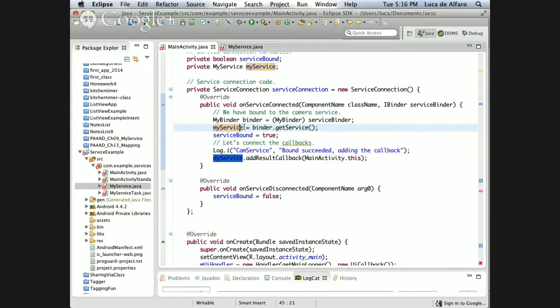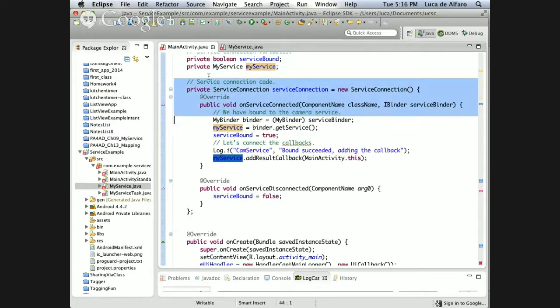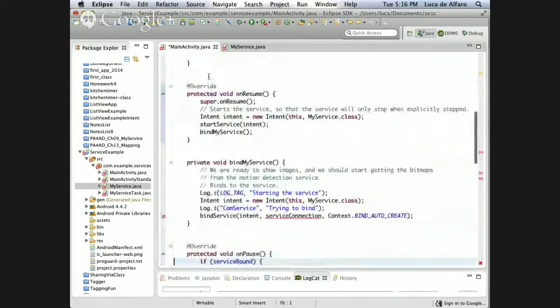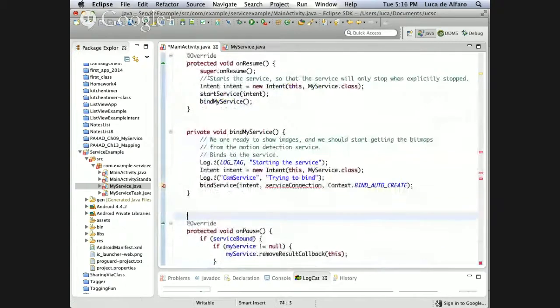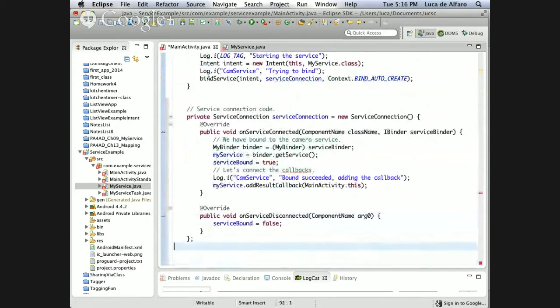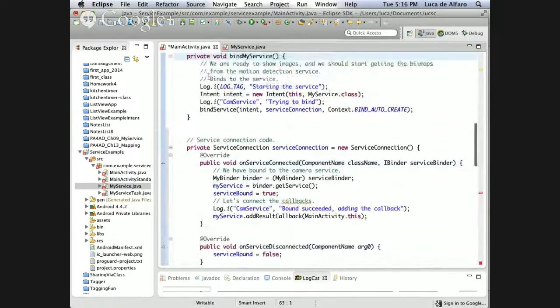Okay, so let me summarize it to you. In fact, let me maybe remove it from here and put it just below where it's called. Maybe it would be easier if this was here, right? Would be more logically placed. So together, this is how to bind. You bind to your service. Okay, you create an intent, and you call bind service of this intent, giving it a callback. Sorry, giving it a callback called the service connection.